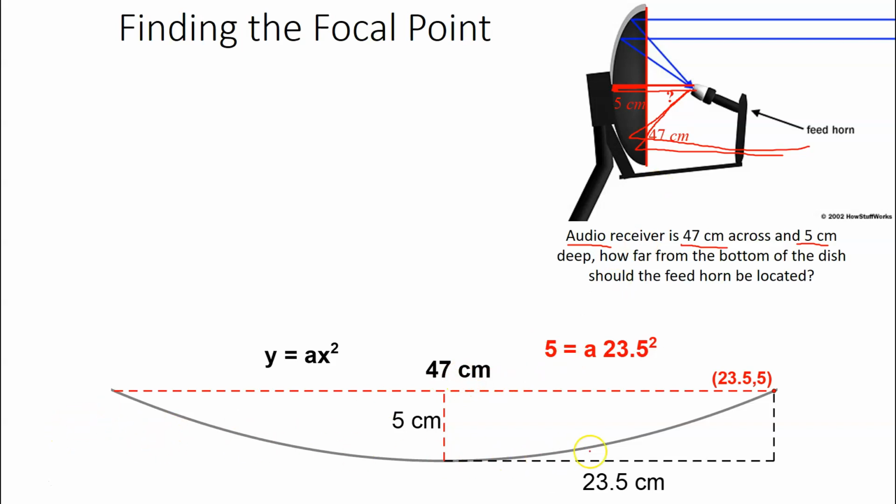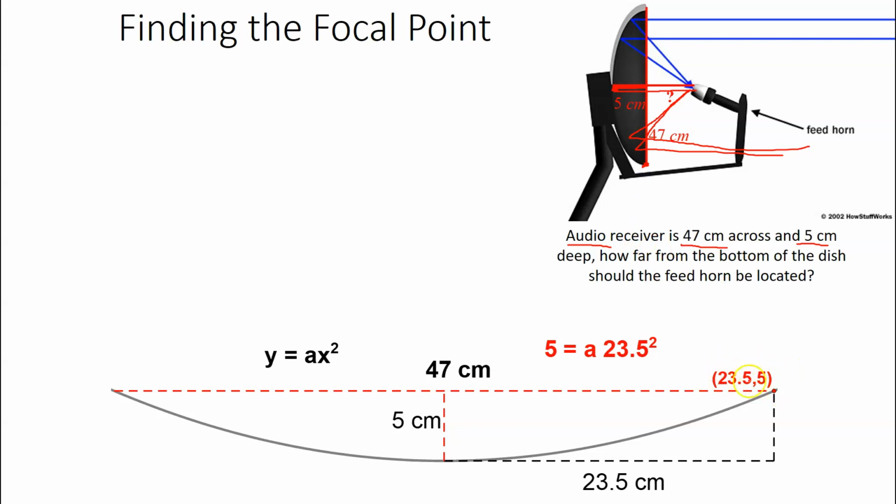So 47 all the way across. Now the vertex, because I get to choose, I'm going to place it right at 0, 0. Half of the 47 is 23.5. That's where this number is coming from. What I'm doing is real similar to that last one. I'm figuring out a spot on the parabola. If it's 5 centimeters deep here, then I know that this is 5 centimeters up to get to here. I know that outside corner. I'm working off my corner right there, where that's going to be, and I know these values.